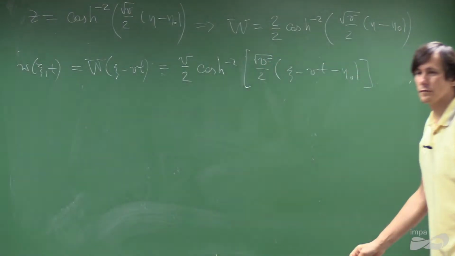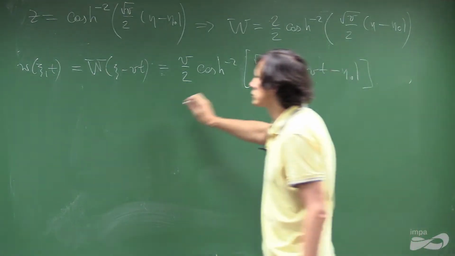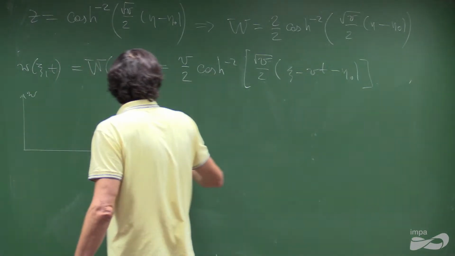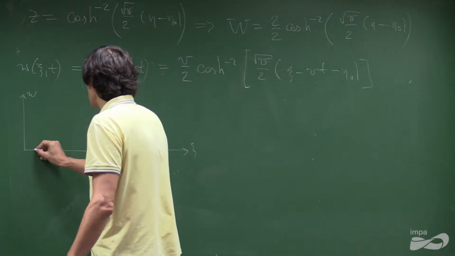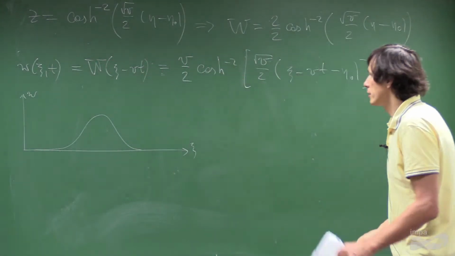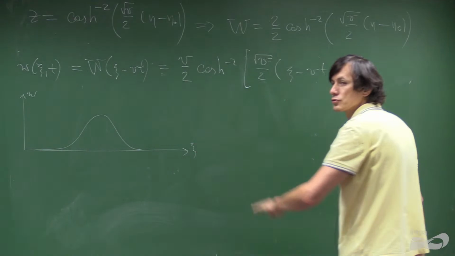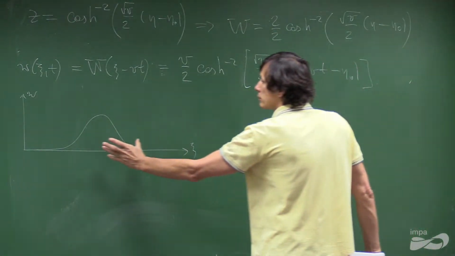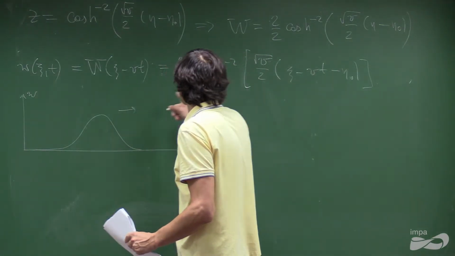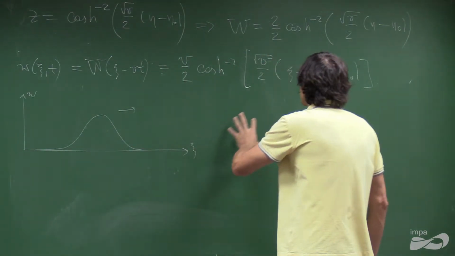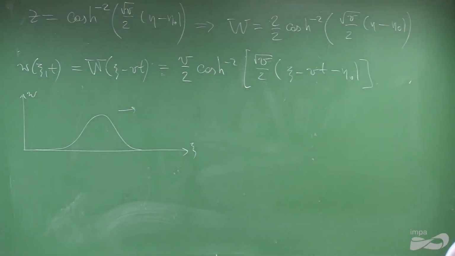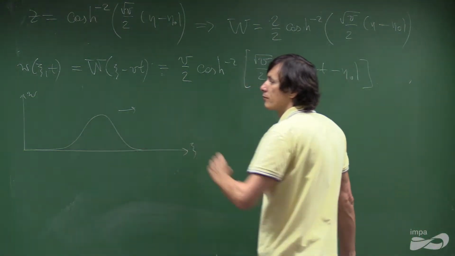So that's our final solution. We found that there is a very particular shape of the wave which can exist. It's a function which has the form of the cosine hyperbolic minus 2. It goes very fast, exponentially, to 0 and stays at a certain form. In other words, for every velocity, we have a wave which has the same shape. It's just wider or taller or shorter.